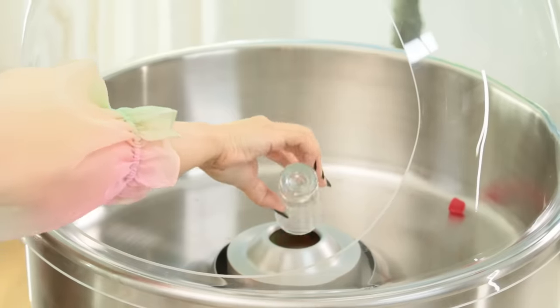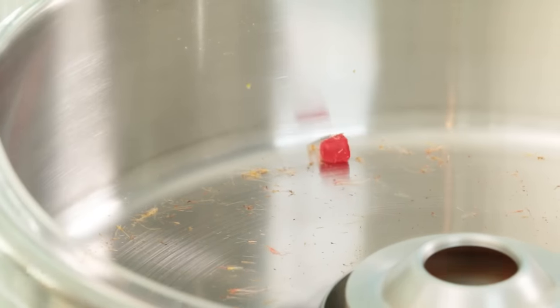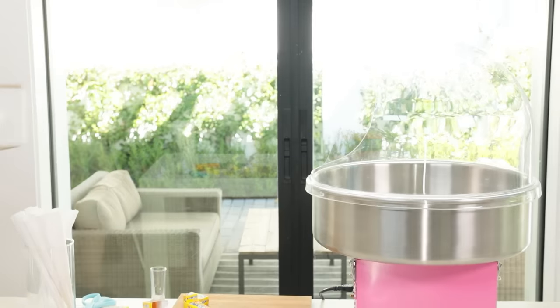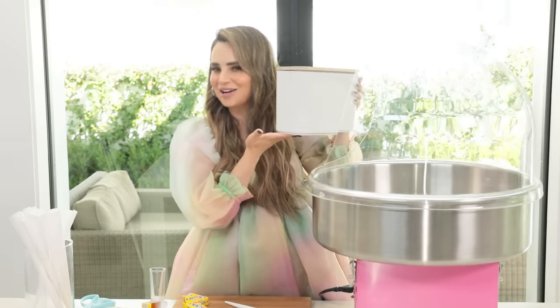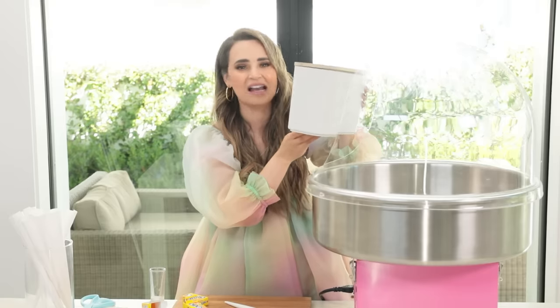Ow! Oh my gosh. Close it. Ow! Hold on, I need a shield. They're shooting out of this opening and hit me in the face and they're super hot. Also, these bins are from my home organizational line. They are useful for everything. Even shielding yourself from burning hot melting dots while you're trying to see, will it cotton candy?